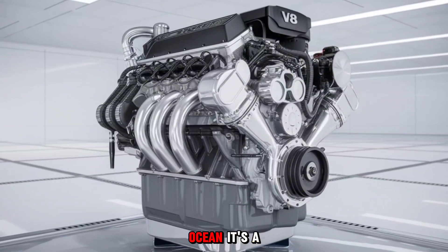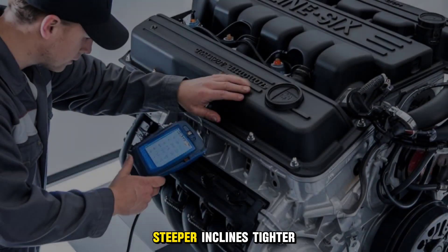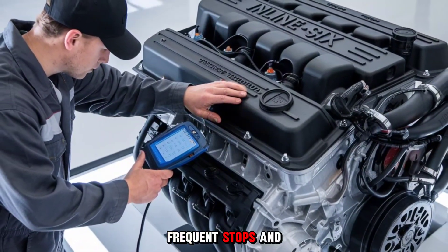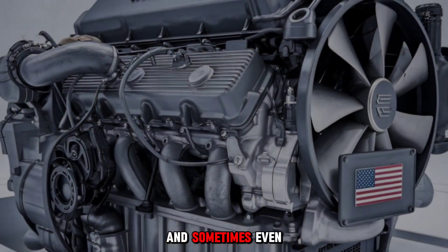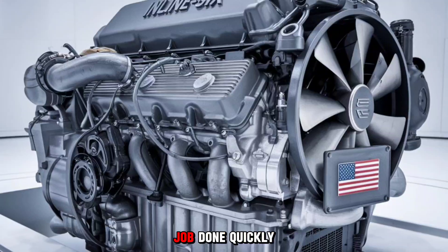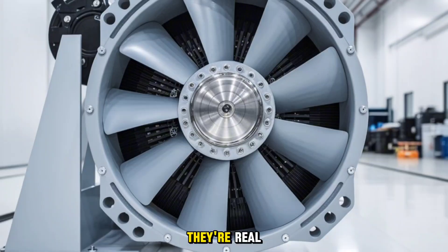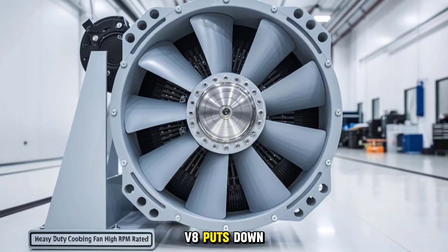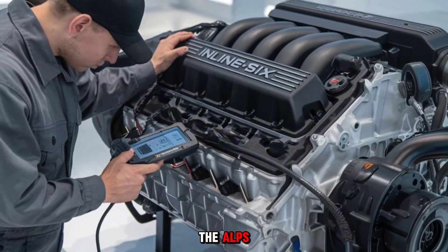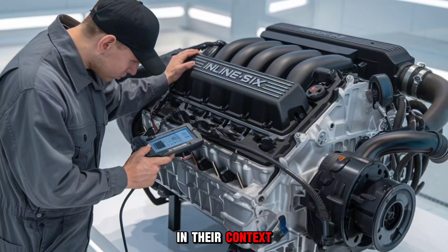But across the ocean, it's a different game. European trucks are built for high-density logistics, steeper inclines, tighter turns, frequent stops, and more aggressive terrain. That means they need high torque — and sometimes even excess horsepower — to get the job done quickly and safely. Those 770 horsepower numbers are real. Scania's 16.4-liter V8 puts down that power for heavy-duty applications, like hauling double trailer loads through the Alps. Overkill? Maybe. Necessary in their context? Absolutely.